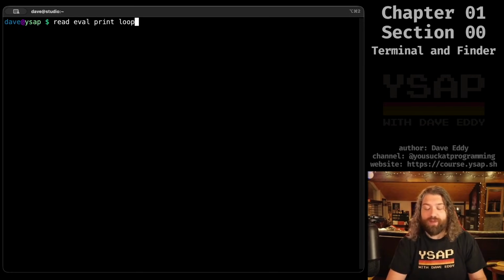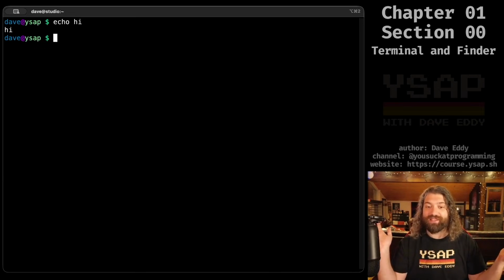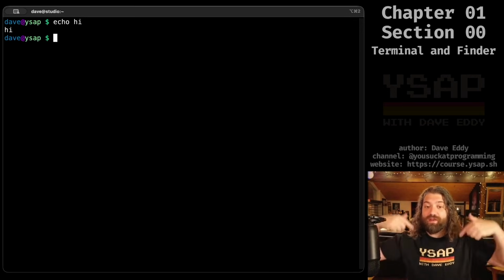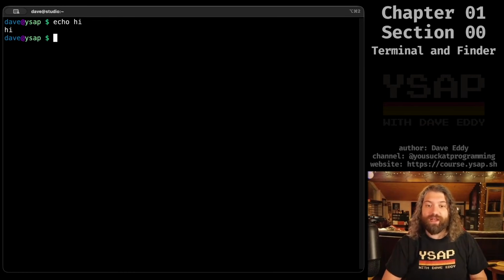Other programs can be REPLs. It's just a simple term for read, eval, print, loop. That is what bash is doing right now. It's waiting for me to give it input, so it's reading input. Once I give it input, let's say echo hi, we're going to run our first command, and it's going to print hi to the screen. That's awesome. It evaluated what I gave it. It printed any sort of output that was there, and then it looped, meaning it went back to the top, and now we're reading again. So read, eval, print, loop, REPL, you've probably heard this term before. That's what's going on here.